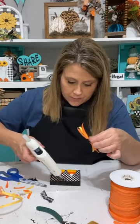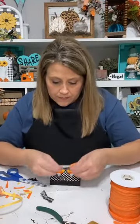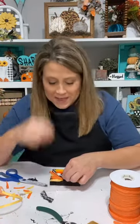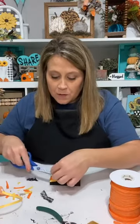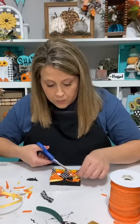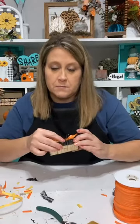But these are little ornaments from Walmart. And I tell you, in the Christmas section, they have that little mini tree ornament page. Mini ornament aisle at Walmart. And I've been stalking it because I keep waiting for them to put some more out. And they had some today. They had some little cross ornaments. And see, I get that kind of stuff. And this is the kind of stuff that I do with it. It's miniature, and I love stuff that's really small.